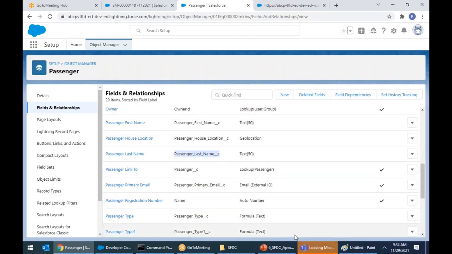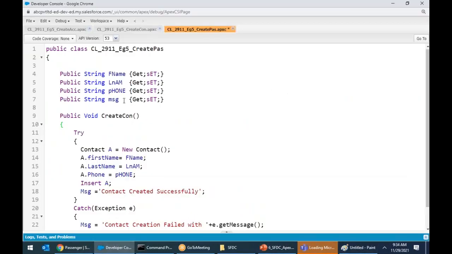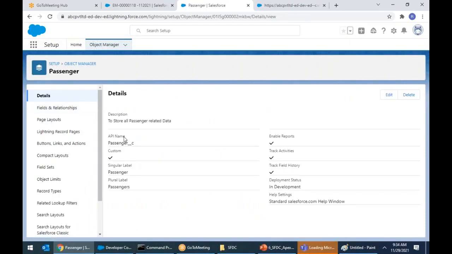Let's start. Right? Passenger first name, last name, phone. I will say P, P, P, P, P, P. Right? I will say table name. What is the table name? I have to go to the details. Here it is. Passenger underscore underscore C.